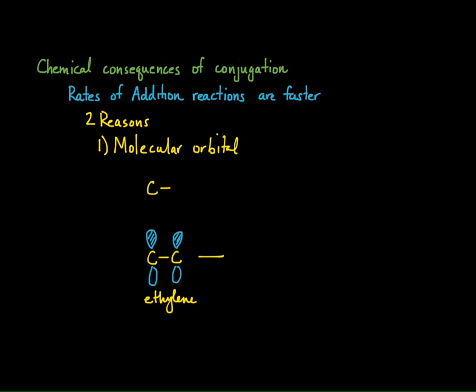The molecular orbital view of ethylene we have seen a number of times looks like this, where you have a bonding orbital and an antibonding orbital. So we're simply looking at the pi system with ethylene. We have a pi bond and we have a pi star antibonding orbital. The pi orbital is when the two p orbitals are in phase with one another, and the pi star is when the two p orbitals are out of phase with one another. Of course, there are two electrons that reside in the pi orbital, creating that pi bond.